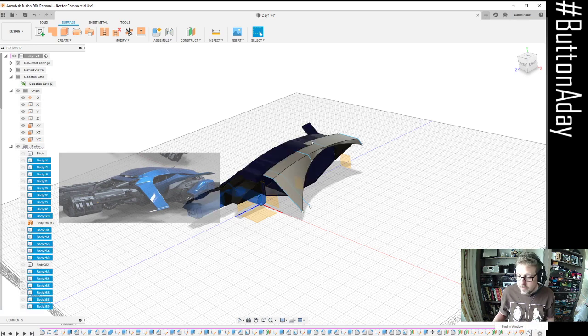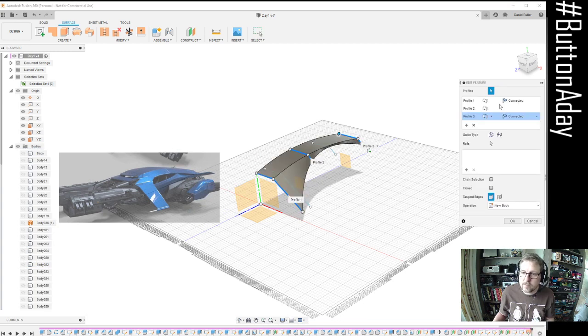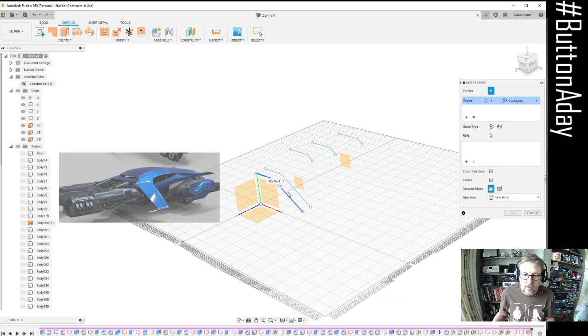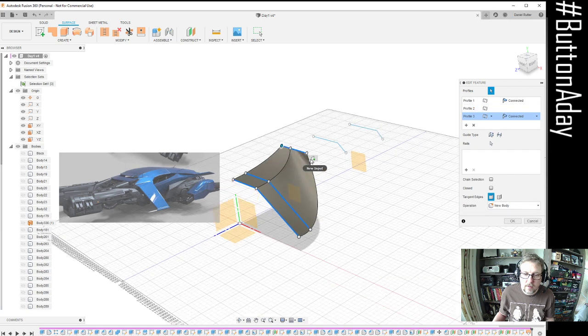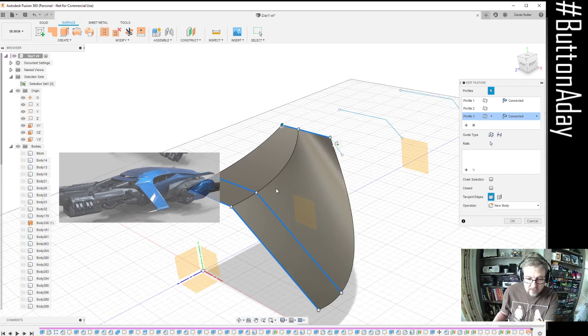So let's delete our mirror from the tail end of that. We'll go in and edit our feature. We'll clear all of these lines and we'll start again. So we go 1, 2, 1, 2, 1. Now you see, this is where I was saying about the number of points.